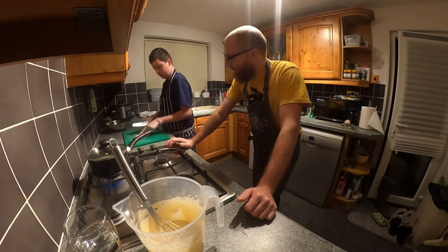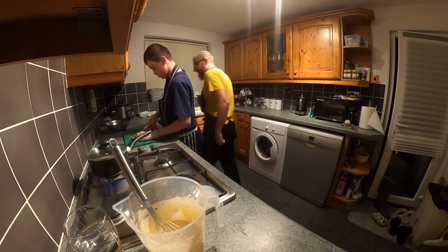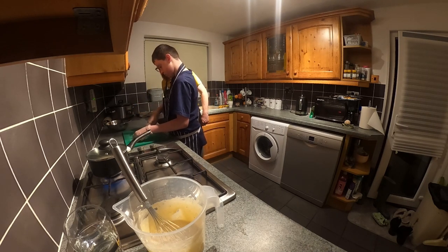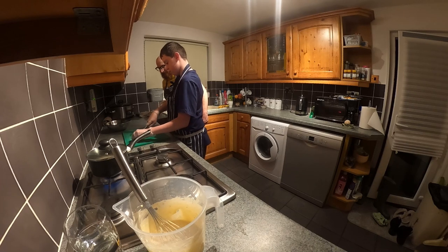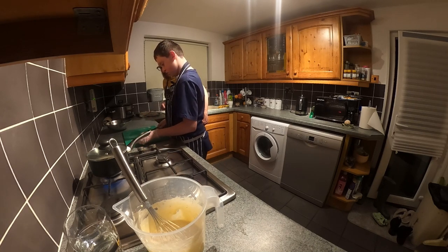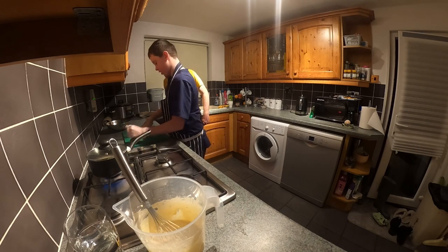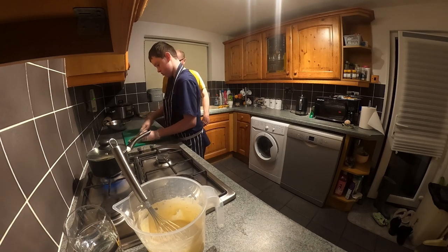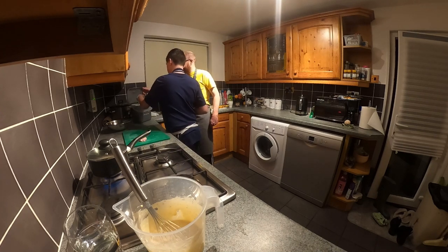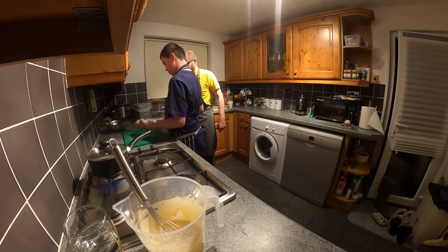We've got the... Should I chop that bit off? Yeah, chop that. And that white bit. Where? That? Fat, isn't it? Do you not like fat? Yeah. Should I chop that bit off? Yeah. Watch your fingers there. That can go, can't it? Yeah, chop that. Is that a bit? That's it. Chop it in half.